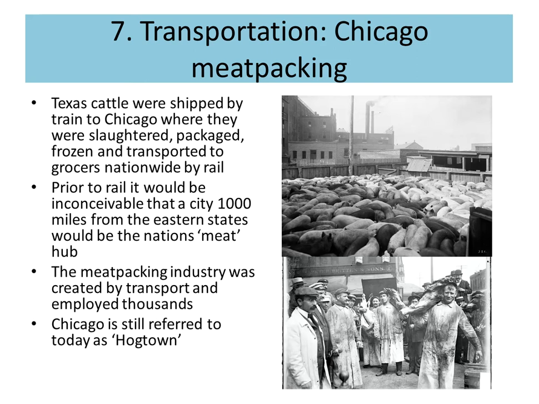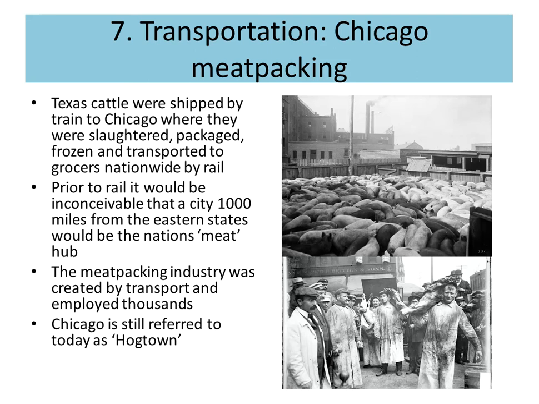Chicago is a city that really grows on the back of the meatpacking trade. Now, if you've been to Chicago, it's very cold in the winter. It's not necessarily the greatest place to, let's say, have a cattle range, but Chicago becomes the home of the meatpacking industry. It's right smack dab in the middle of the country, and with trains that can move livestock around very quickly, and more importantly, trains that can move butchered meat around very quickly, Chicago becomes the hub of the meatpacking industry. Prior to rail, it would have been inconceivable that a city 1,000 miles from the eastern states would be the nation's sort of meat hub.